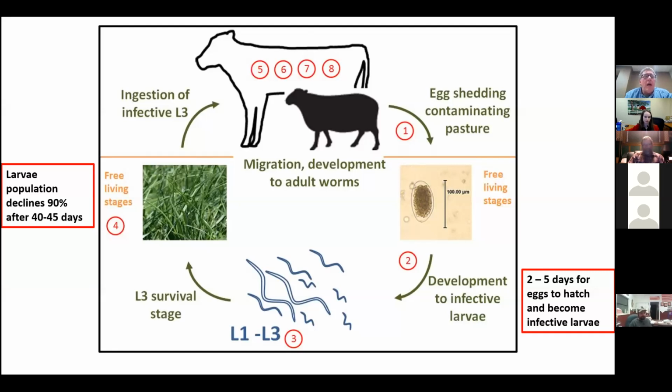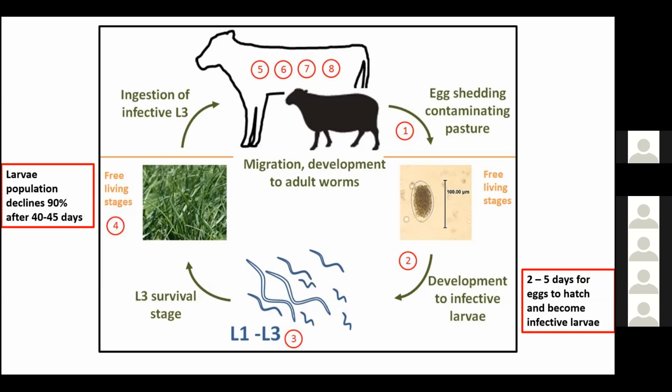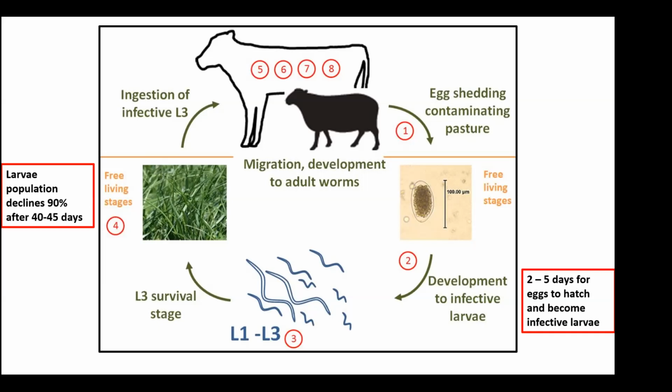Yep. And I talked about moving animals once a day. For small flocks, they might think that they cannot do that, but we've got electronet fencing. We could fence in 500 square feet if that was what was required. So there really is no excuse for not getting the size of these paddocks right and being able to rest them. It does take a little bit of work. I have some pictures of some options farther on here, but we really all can use these same techniques regardless of how many sheep or how much land you have.